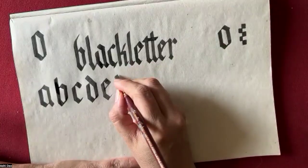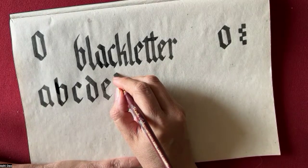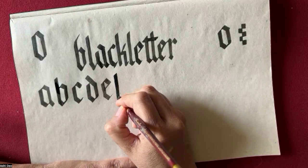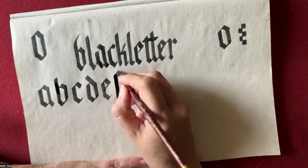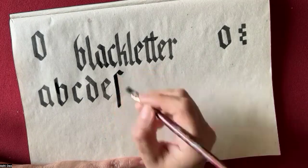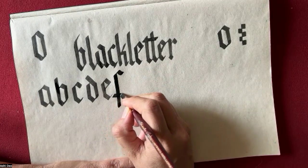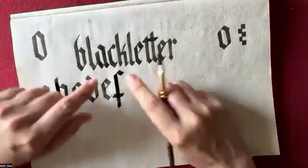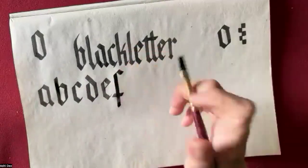Now the letter F we know has a straight stem. So we bring the stem all the way down. And then we make this shape just like we made the C. And then pull a line across. Does it work? Yes, it works. Wherever it needs to have, it has this nice pointy tip.